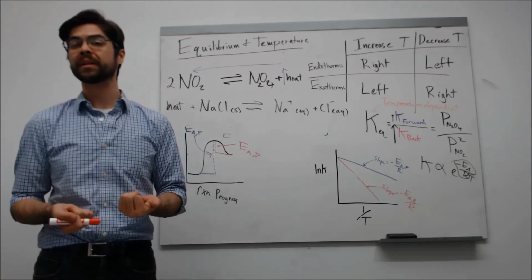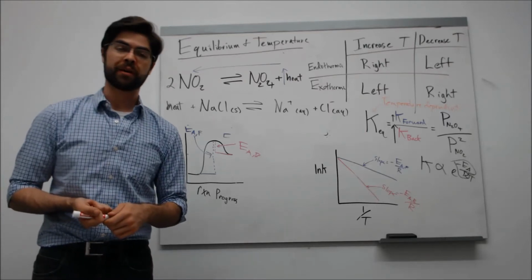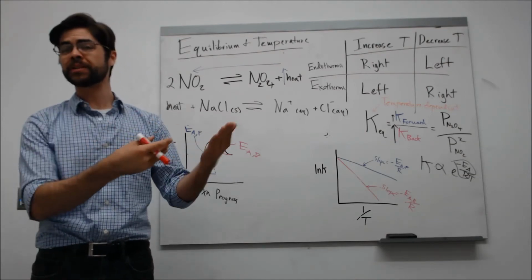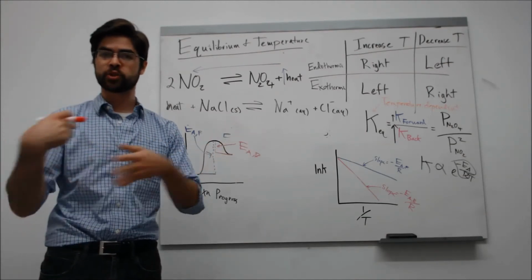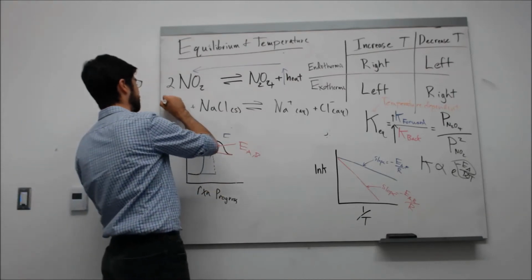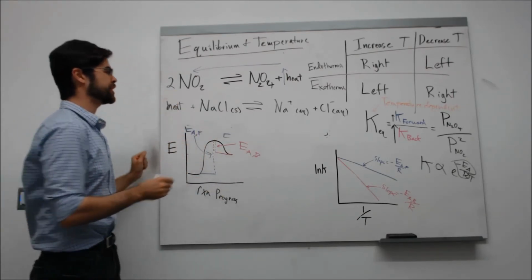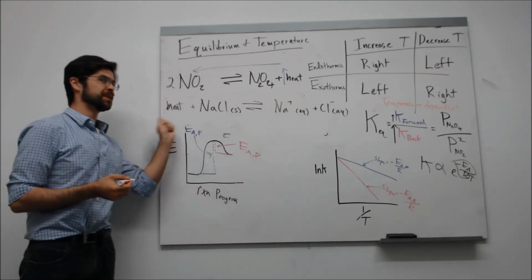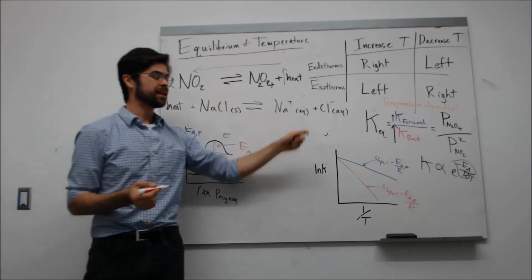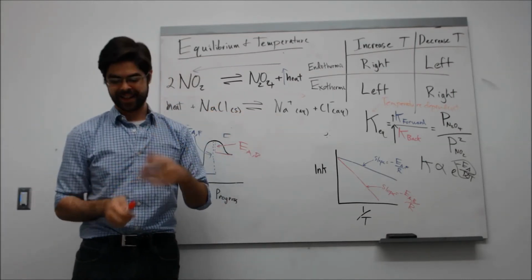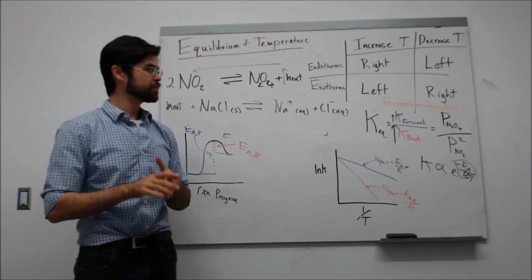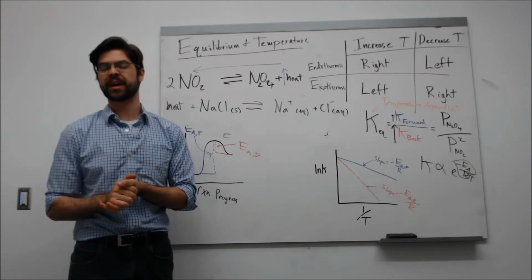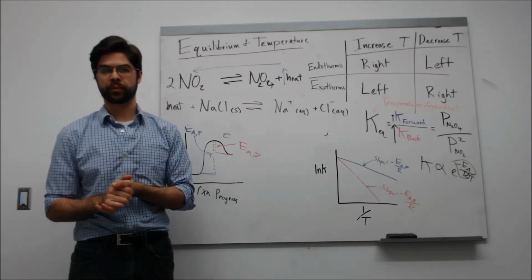And how does the solubility of sodium chloride vary with temperature? The solubility of most salts tends to increase with temperature, meaning that as I increase the temperature, as I add more heat, the reaction shifts right towards the products, meaning I drive more of the sodium chloride into solution. That's a hand-wavy explanation, but it's not a terrible explanation. So that's just a very quick rundown of the temperature dependencies of equilibrium systems.